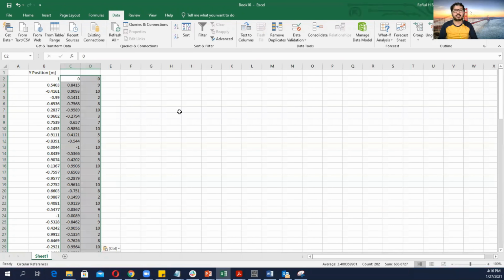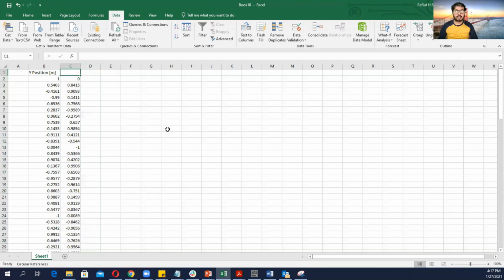V. Now it has pasted both the columns in C and D, but remember we have to get rid of the second column, so we don't need this D column here. As before, I will hover this cursor towards this letter D. That will change my cursor. Click on that. It selected all the elements of column D. Just press delete, and that's it. I have got rid of the second column of Z data.